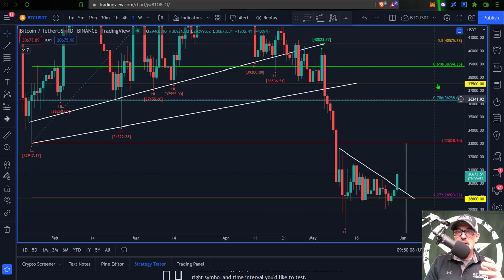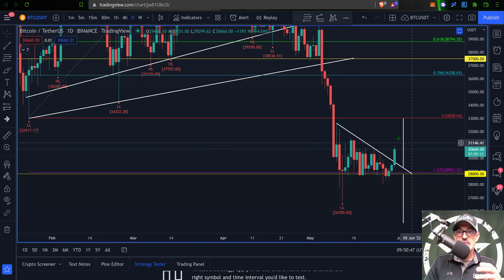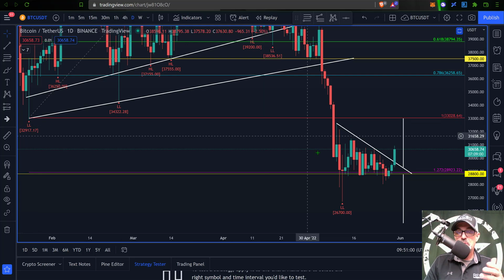Now, if we drop in my Fibonacci levels, I was actually watching a descending triangle develop here, and Bitcoin has broken above it. Normally what I was actually looking for was the breakdown below, and you can see my price targets if we got the break up or the breakdown. The breakdown again is around that 25,000, no coincidence there. And the breakout price towards the top side is 33,000, which happens to be back here where we found support at the beginning of this sell-off in the first place.